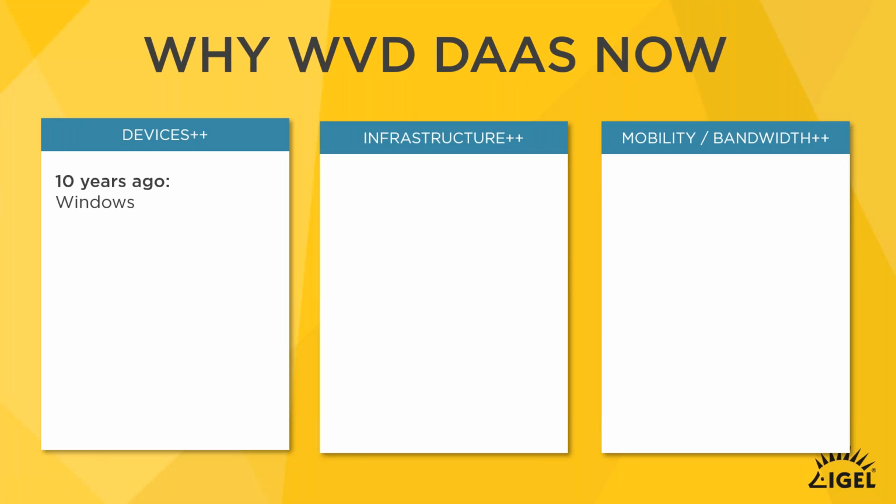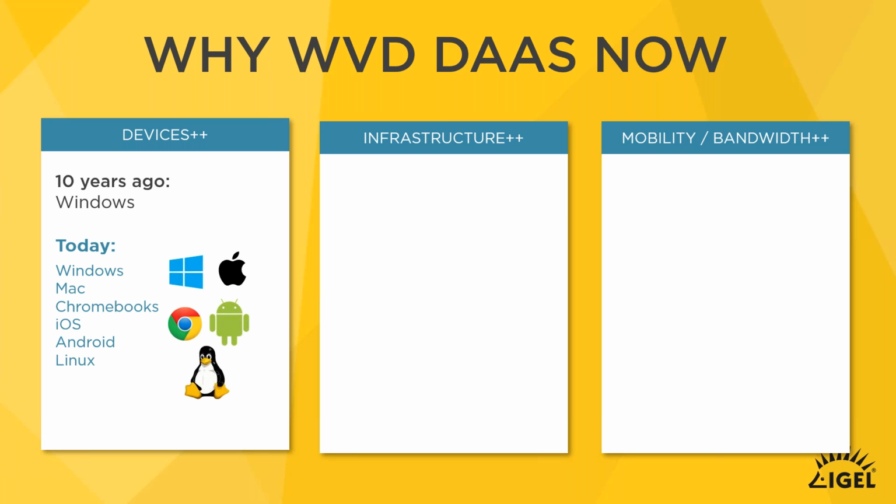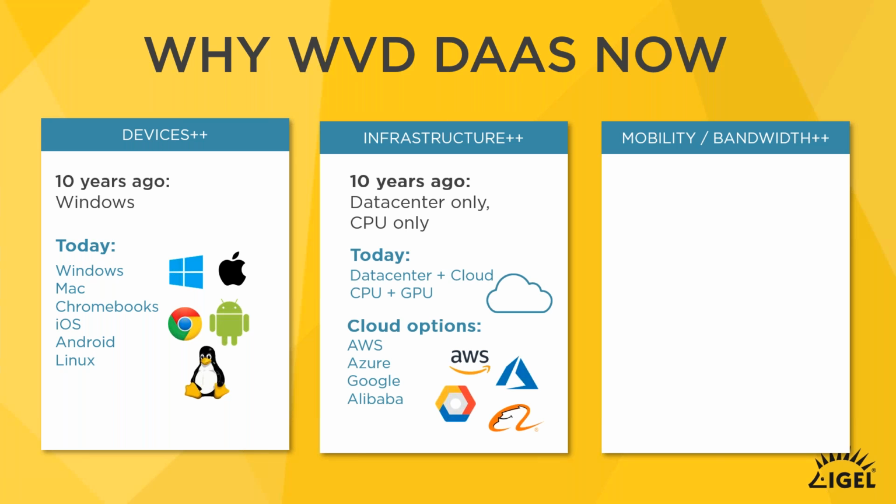So why now? Why is this the year of cloud? Well, Windows Virtual Desktops is now out there. It is a highly viable desktop as a service available today. 10 years ago, there was a lot of talk about this, but you had all these different interfaces out there, all these different protocols, all these different types of devices. 10 years ago, pretty much data center only. Today we've got cloud out there. There are all kinds of options.